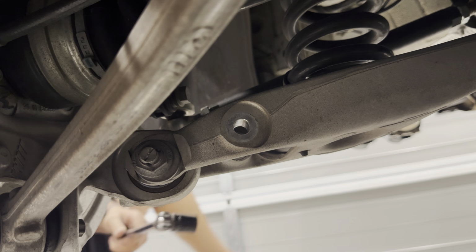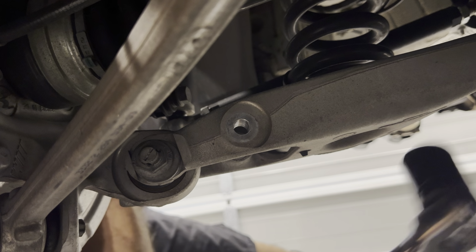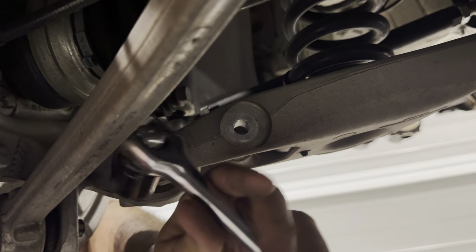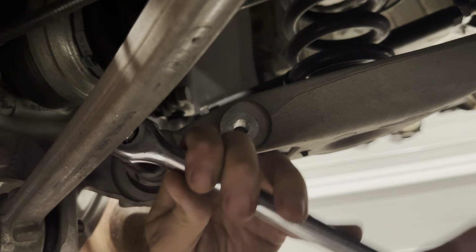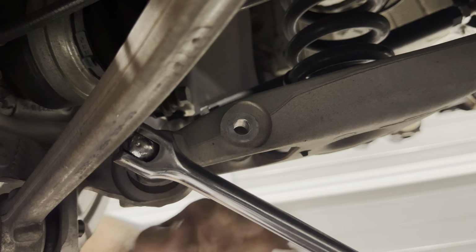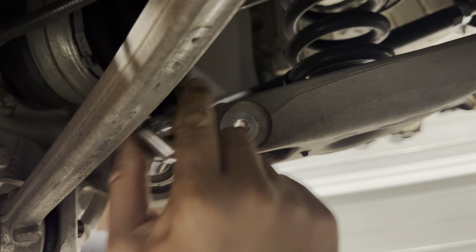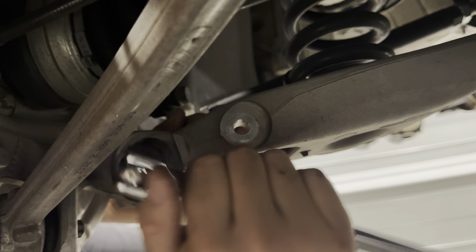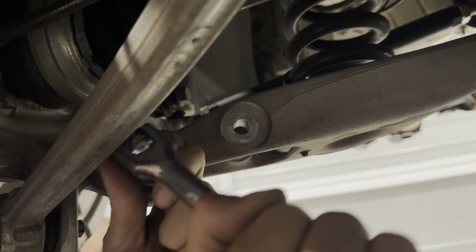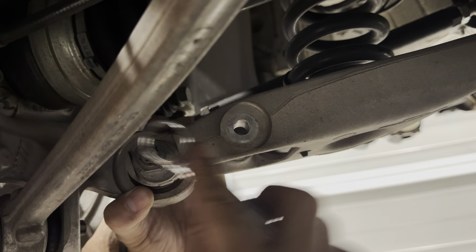Now we got a 21 mil socket end on the breaker bar and wrench, and this is the camber bolt. So this we're just going to loosen before we get the jack under here and support this lower arm, which is, I don't know, coffin arm in Porsche talk. I don't know what BMW guys call it. It shouldn't be too tight, but definitely not loose. And of course, it's the weird eccentric bolt because it is for adjusting the camber. Need a 21 ratchet wrench.